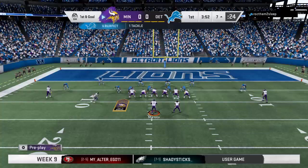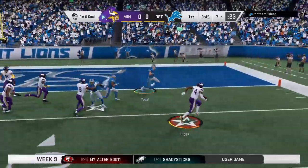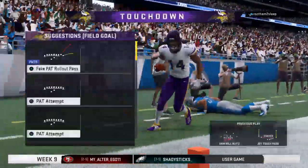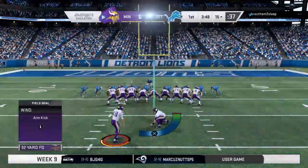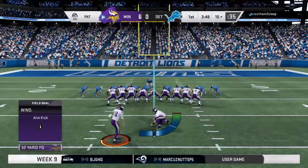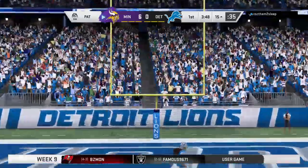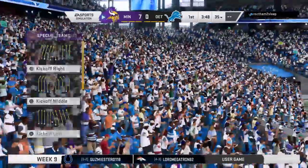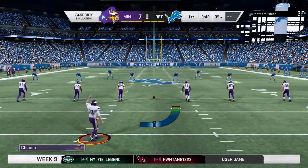Let's go, boys. Bring it up. Blitz. Run, go. And he will score. Touchdown, Vikings. They can't hold me close. Stephon Diggs. His 5th touchdown now on the year. And the Vikings take the ball down the field and score on their opening drive. Extra point good by Hopkins. And that makes the score 7-0.